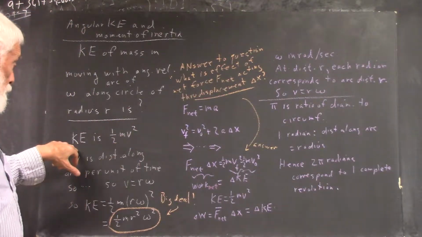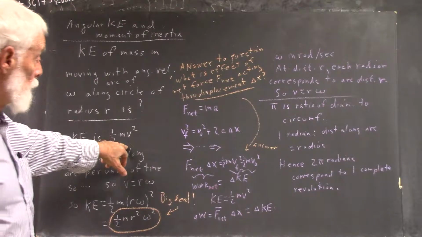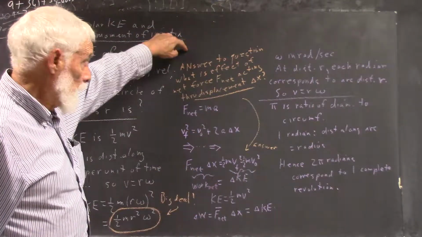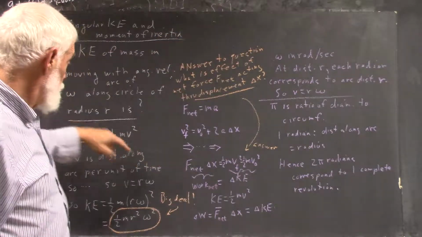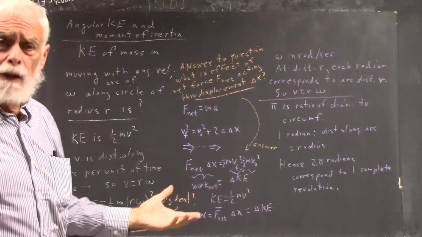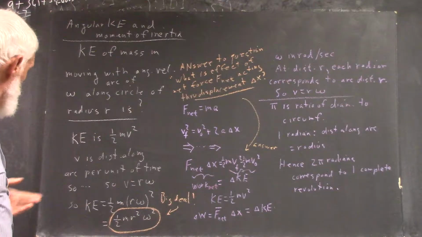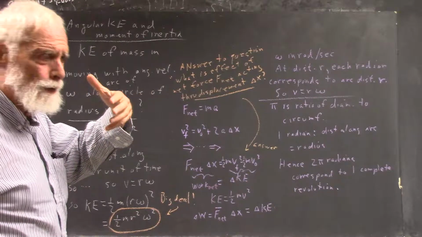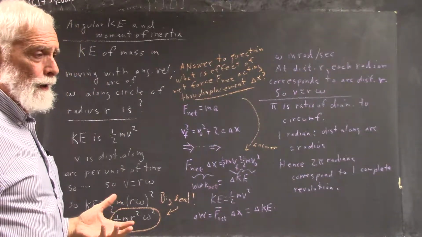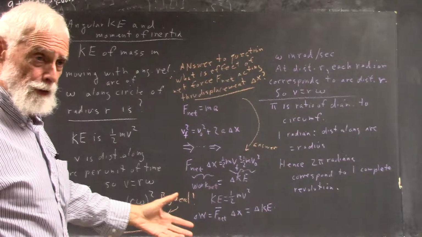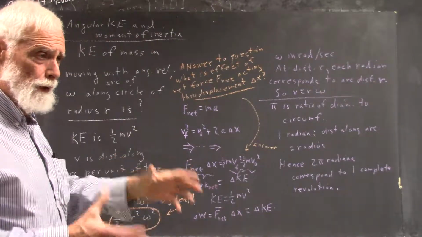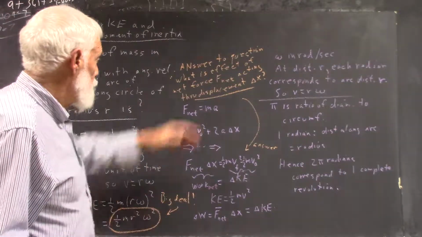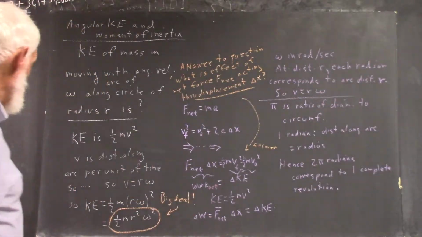So anyhow, kinetic energy is 1/2 mv squared for this reason and for this definition, and the reason comes from the answer to this question. We have to understand all that when we use kinetic energy. We don't have to. There are a lot of things we can do with kinetic energy that don't require the deep understanding, the superficial stuff, but if we want to do anything with any depth, if we want to solve a challenging problem, it's very helpful to understand all of this.